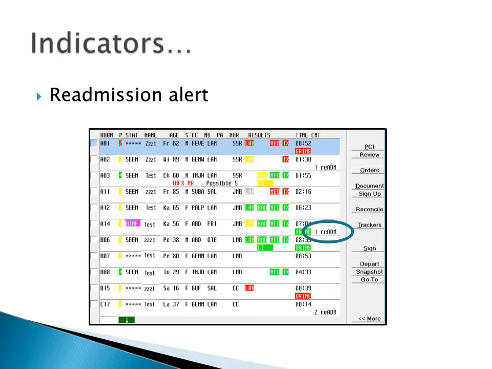Readmission alert signifies the number of times that a patient has come through the emergency department or the Winstead ED in the last 30 days. You can click on this indicator to link directly to clinical review. This gives you a summary of visits and all recent ED visits, in addition to a lifetime summary of all patient encounters, which may include office visits or outpatient studies as well.